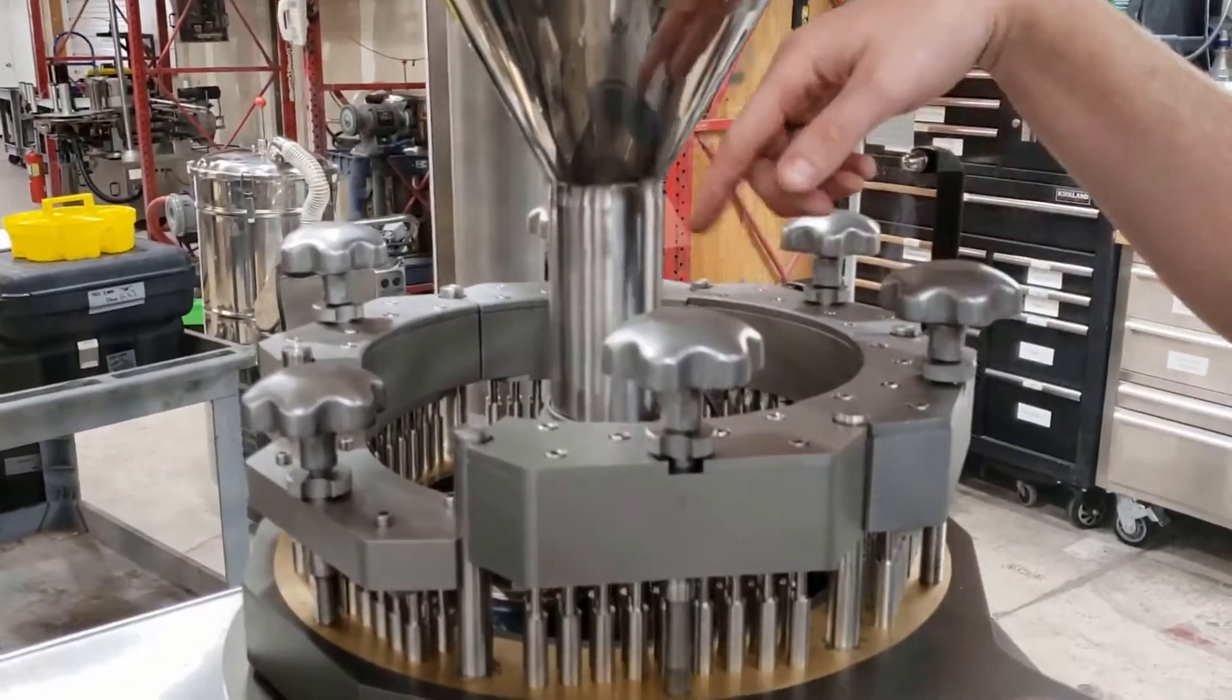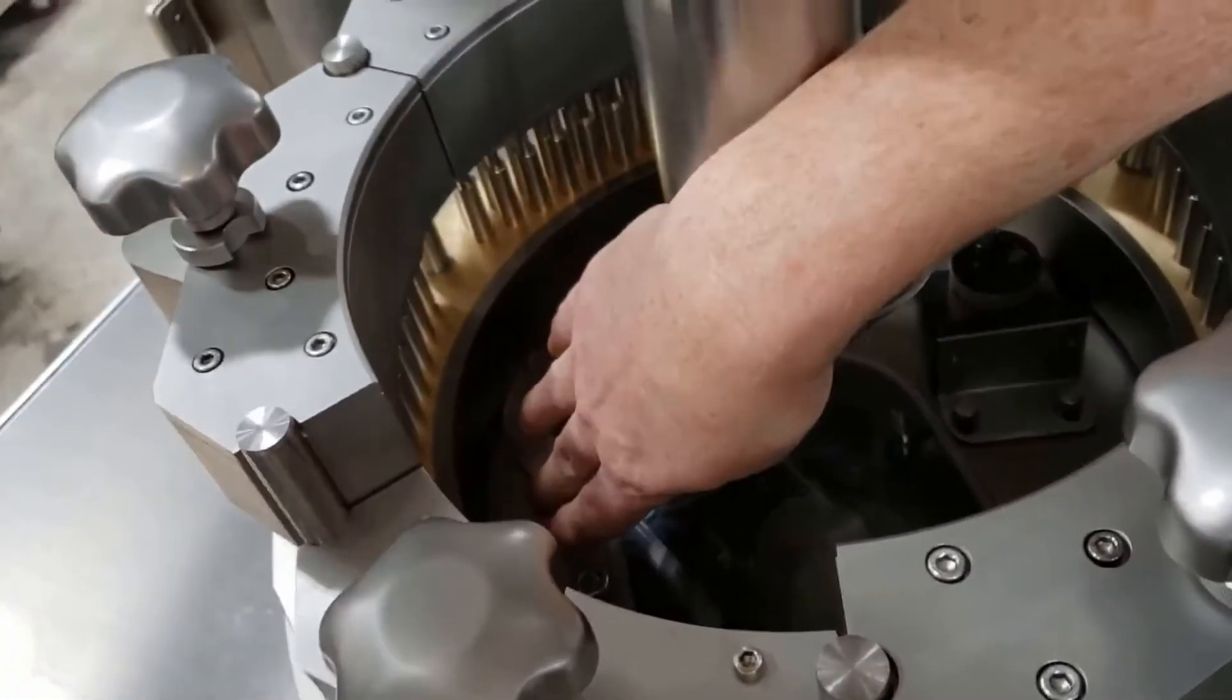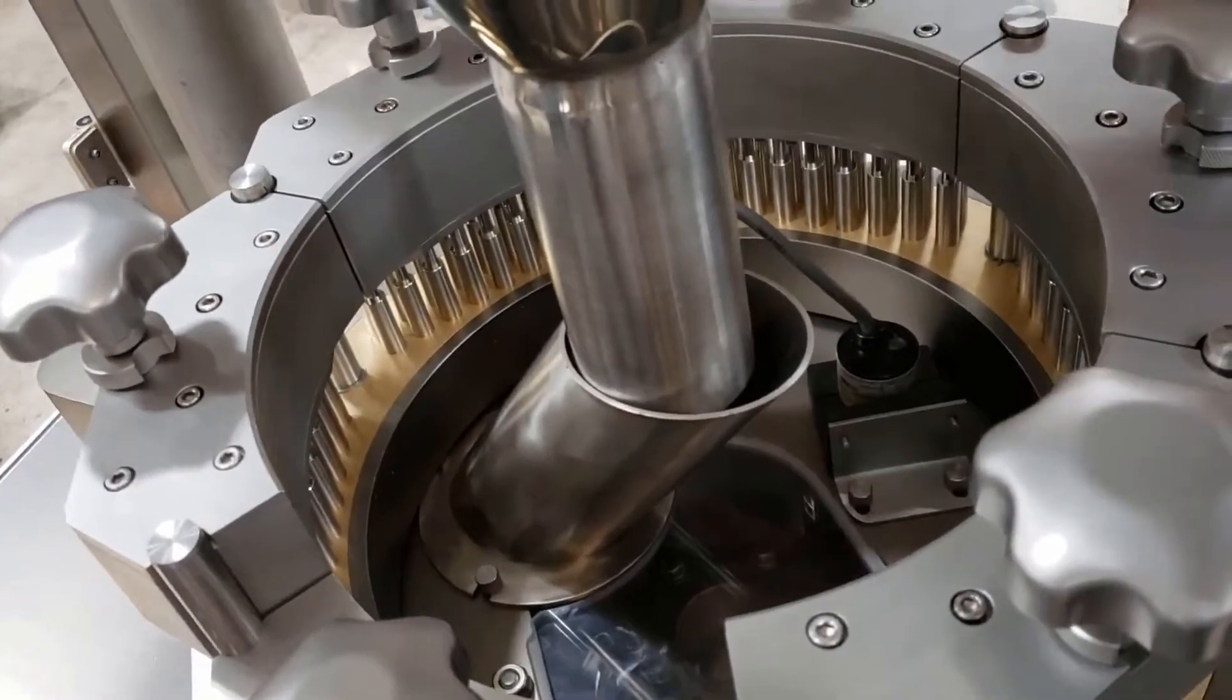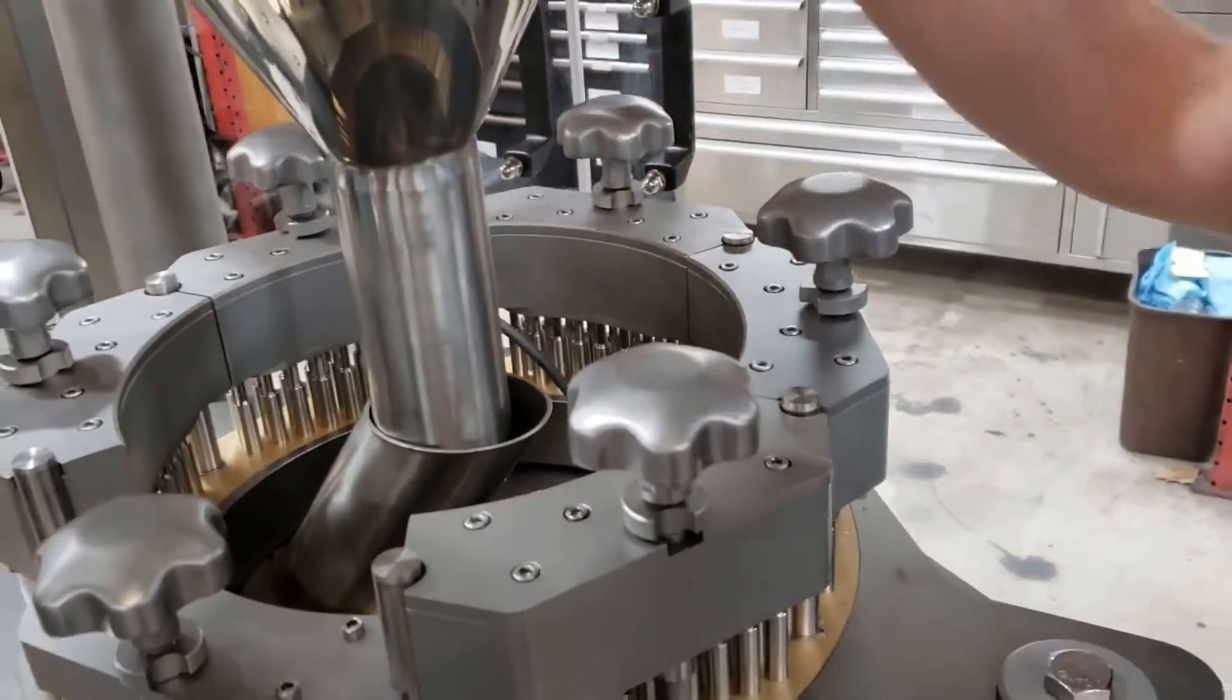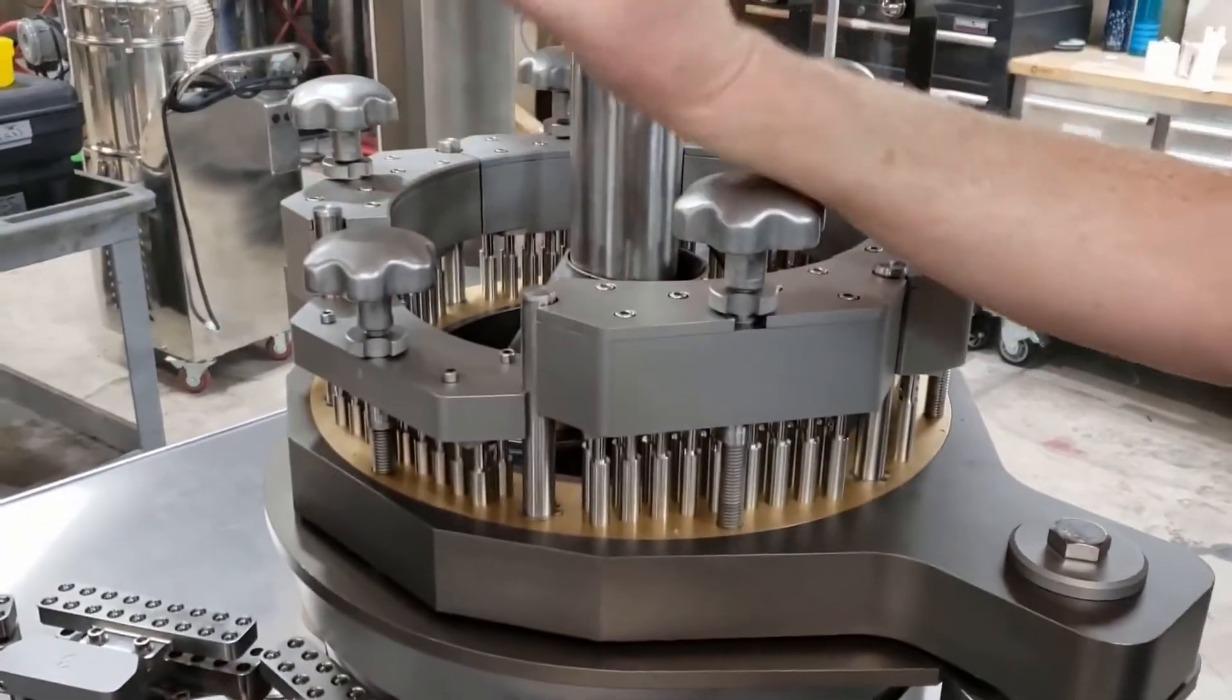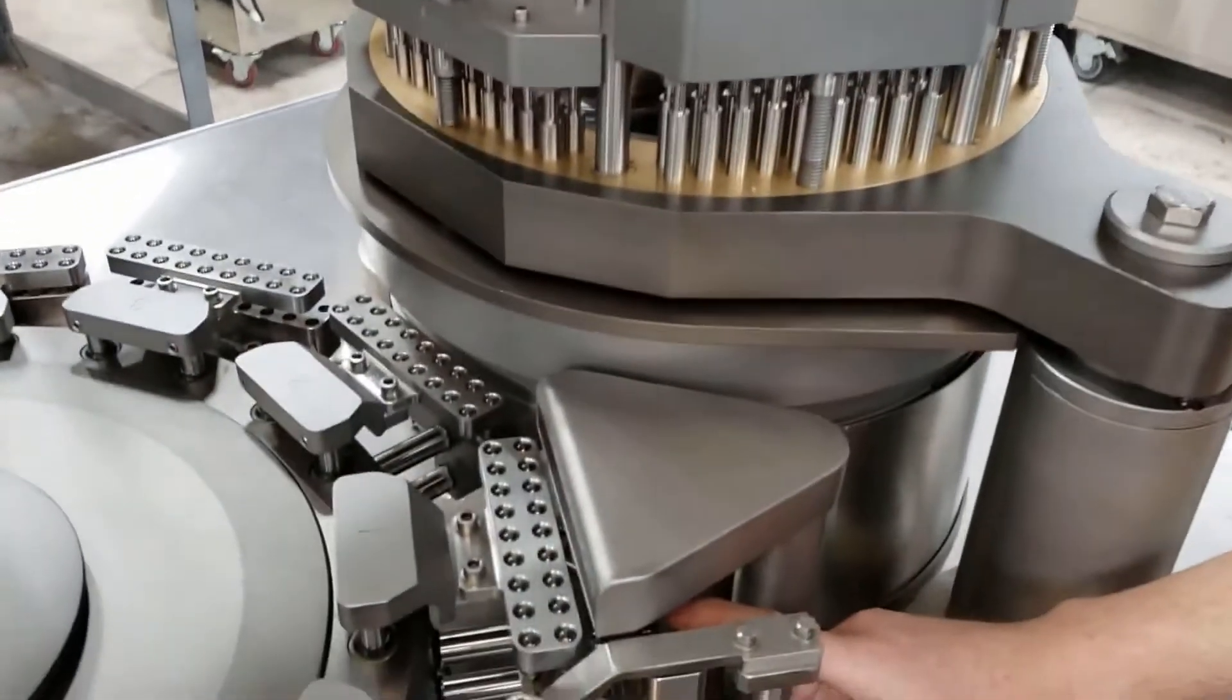So it's hard to see down in here now, but as the pins come down, they're going to come in and pack the powder. It's going to lift up, the disc is going to rotate, and the same pins are going to come down and pack a second time, third time, fourth time, fifth time, until that slug that's hopefully formed in that disc is going to get transferred out into the bottom half of the capsule.